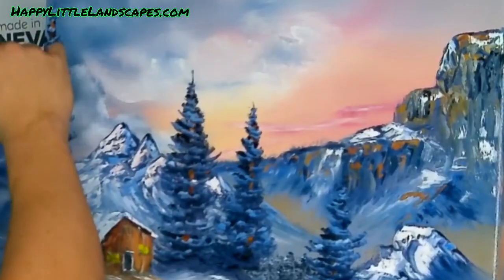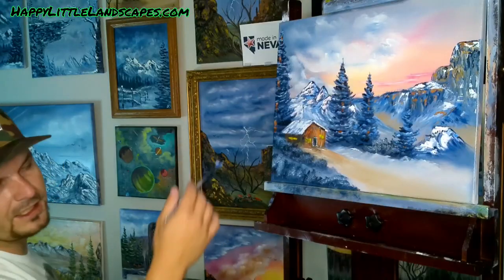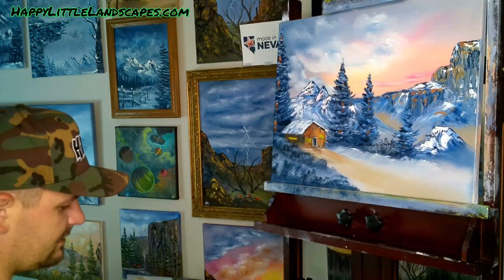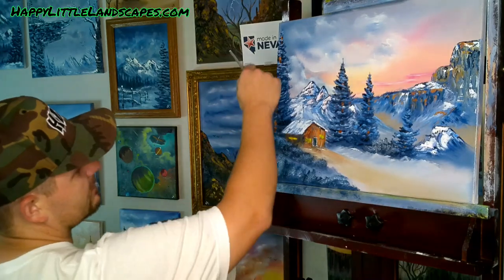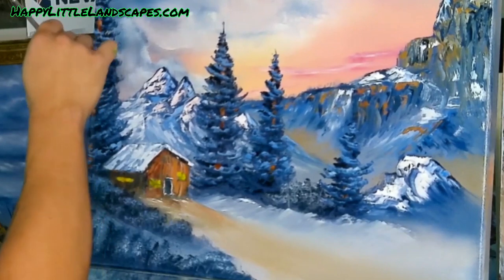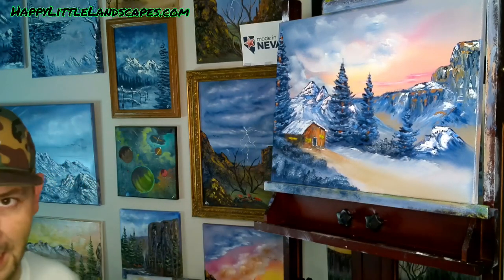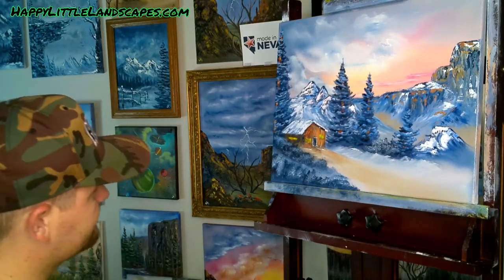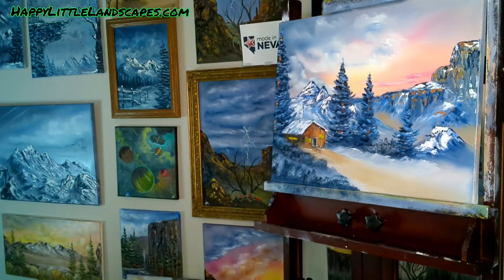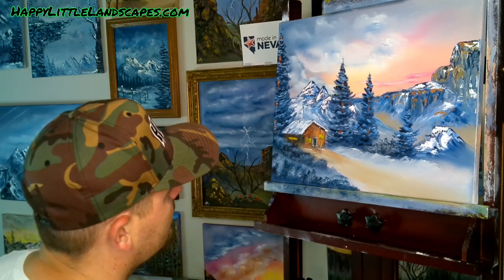There we go. Look at all these cool little details you get with this little micro fan brush. You stay on the edges, you skip a little bit, and you get these really neat details. I mean, stuff that would take you much longer to do had you had a bigger brush. You'd be touching, you know, it's just different. They're really cool. I recommend them. Here we go. This big old tree behind his house. This little driveway, we'll put a fence in there. And it'll be good.